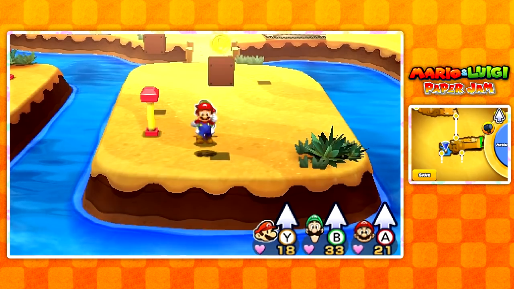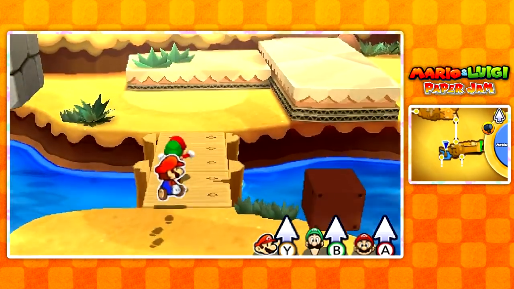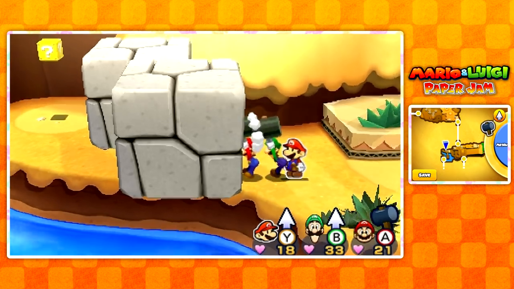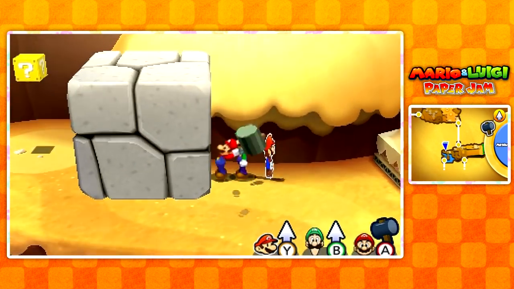Hold on, let me just collect the coins. I bet you anything these things are going to be for Paper Mario to spin across and then boom, latch onto the next one. It's probably going to be like a slingshot, I'm pretty sure. I could just see it being like that, because it looks like it's created to maneuver Paper Mario around.